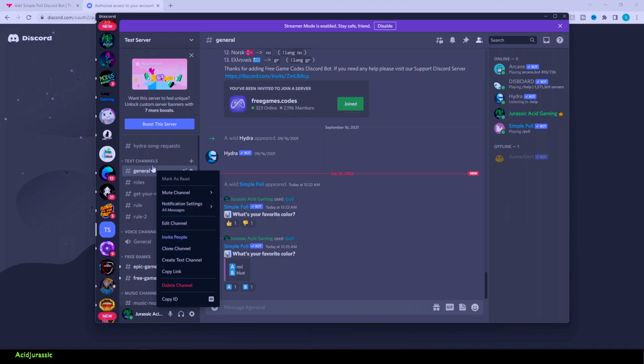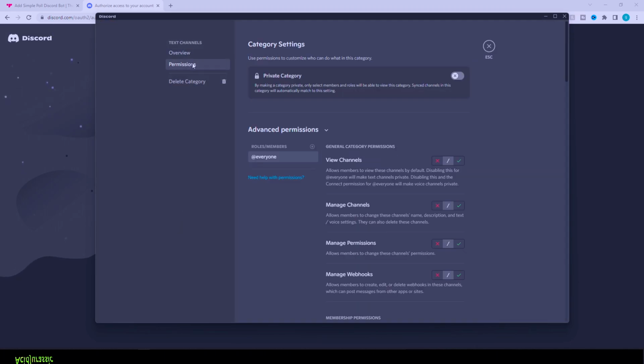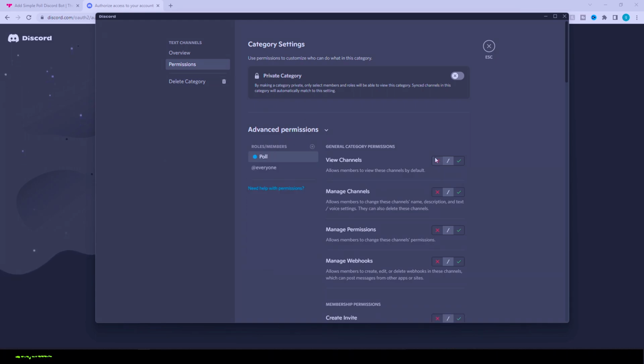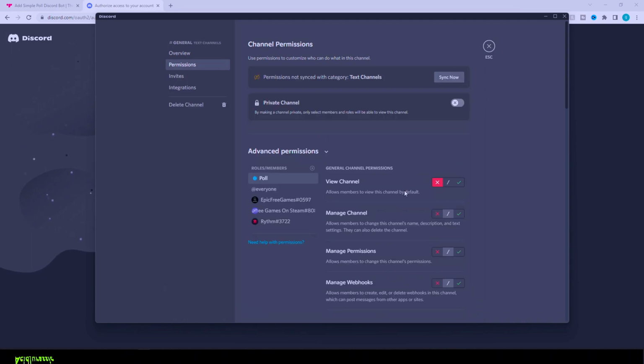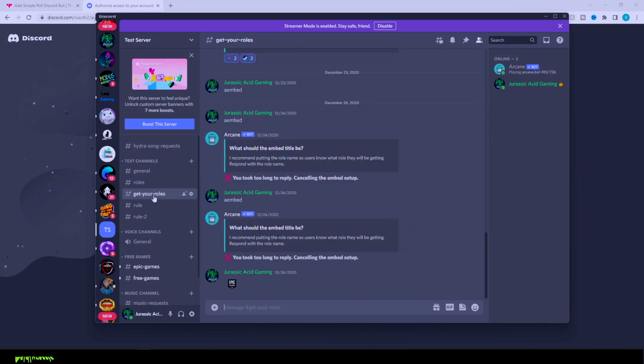If we go inside the general area, or you can go inside of the text channels, click on edit category, permissions, and then you can just scroll down over to where it says poll bot. Have it so it does not view the channel. Click save changes. Now, whenever you do this, it does take a little bit for Discord to get caught up on where the poll bot will see its channel. So you might have him inside of your section for a couple seconds. After that, it should clear and you'll no longer be in any of these text categories inside of this area here.